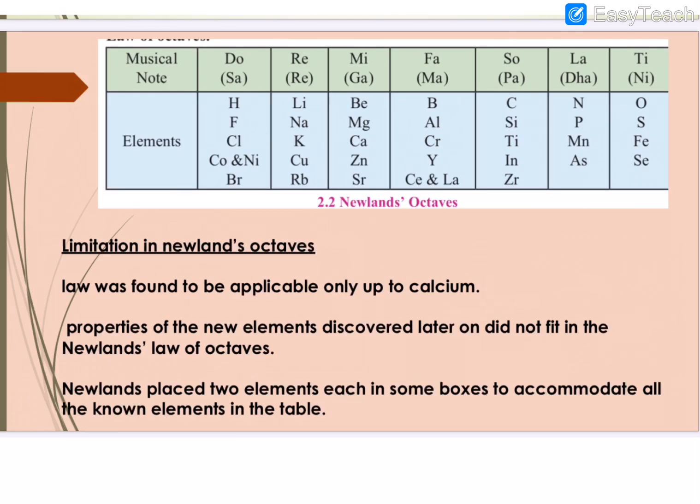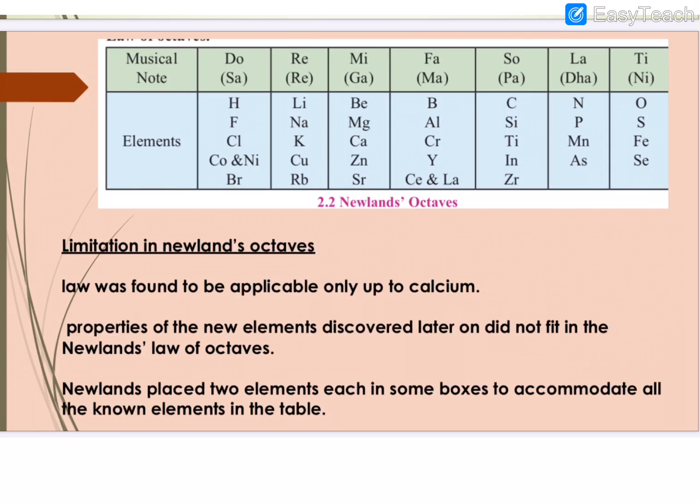Now we are going to the limitations of Newland's law of octaves. The law was found to be applicable only up to calcium. This similarity between the first and eighth element held only up to calcium, and the properties of new elements discovered later on did not fit into Newland's law of octaves.